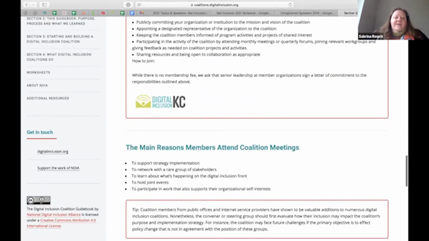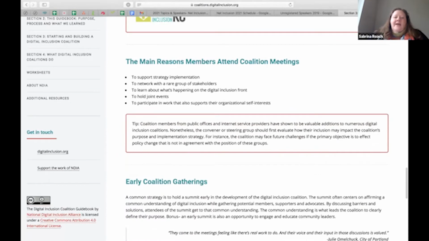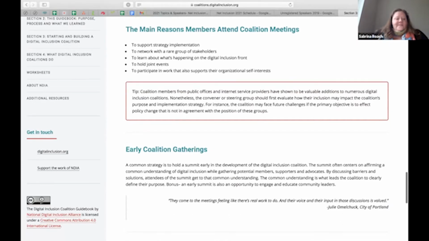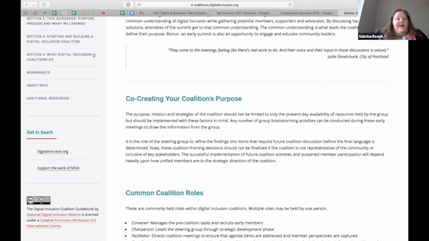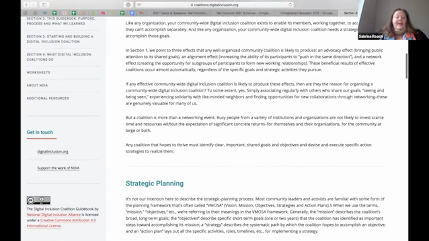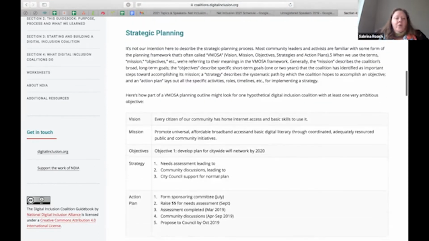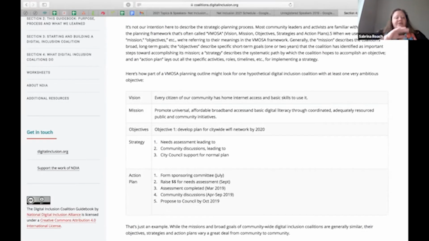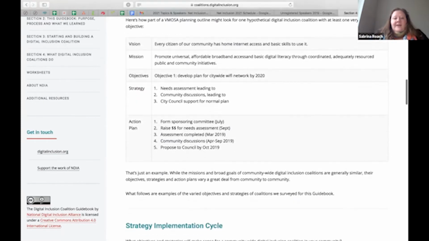We even cover, again, some of the hard stuff, like main reasons why members come and then don't come, like what could be up for folks. So we have some great tips on strategic planning, supporting how new strategic programs align across many organizations. That's tricky. And how to go about getting a better understanding of a community's needs and resources.